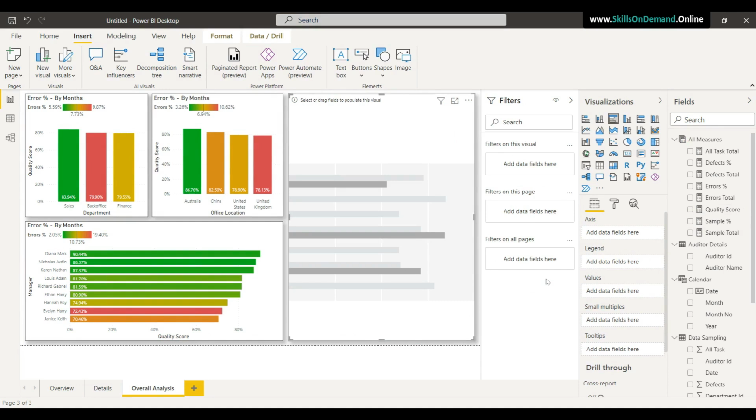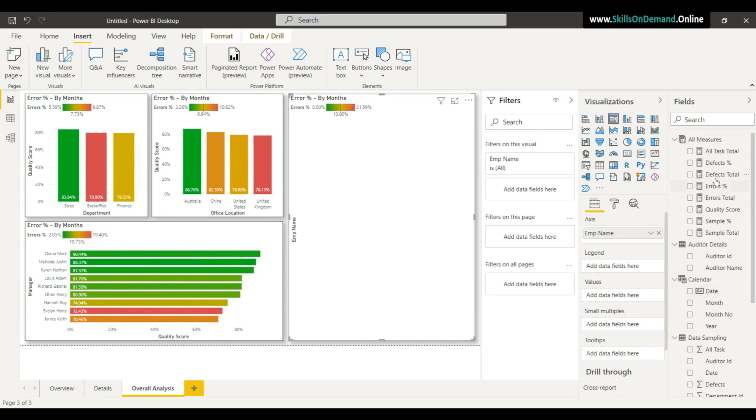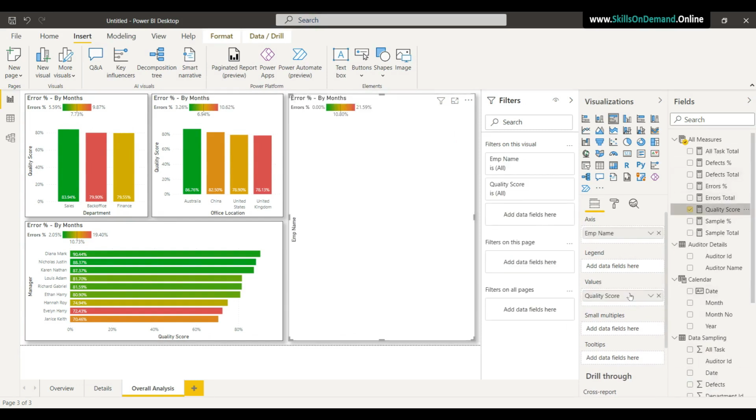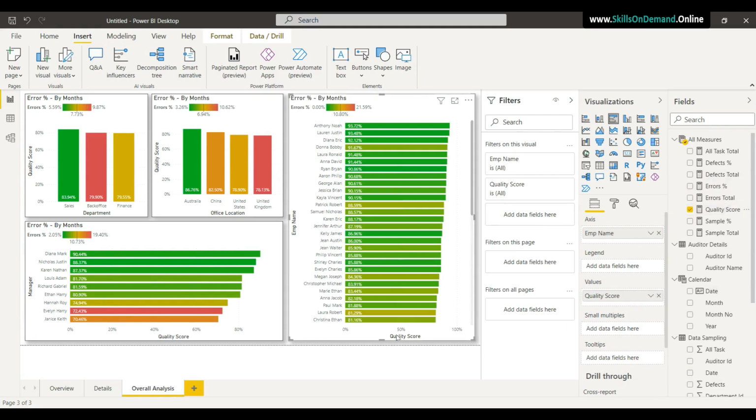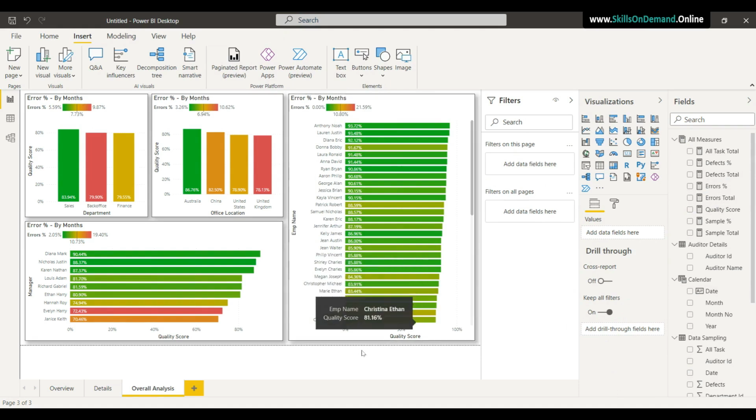Drag and drop employee column to axis and quality score to values. We have the result. We are not adding any slicer in this page as it provides an overall analysis. Simple as that.